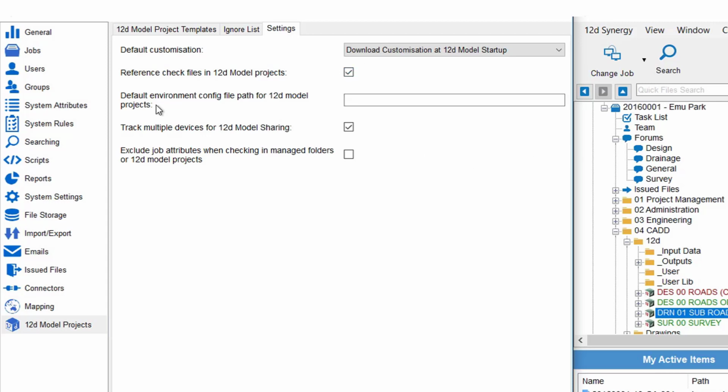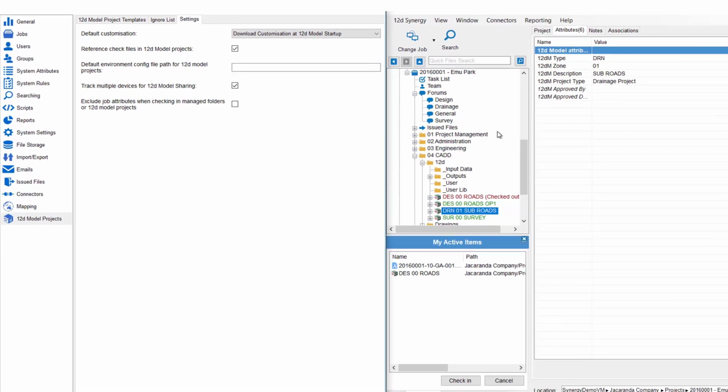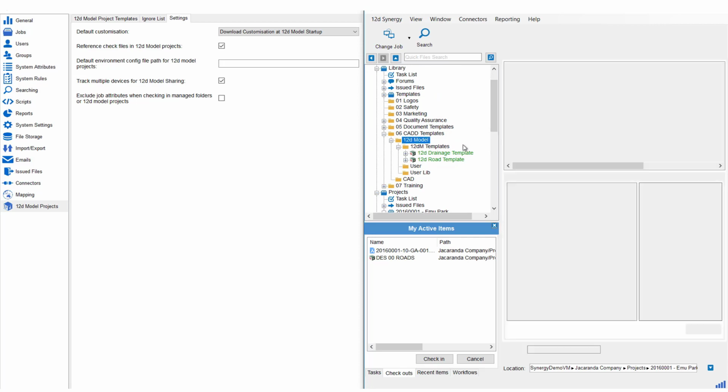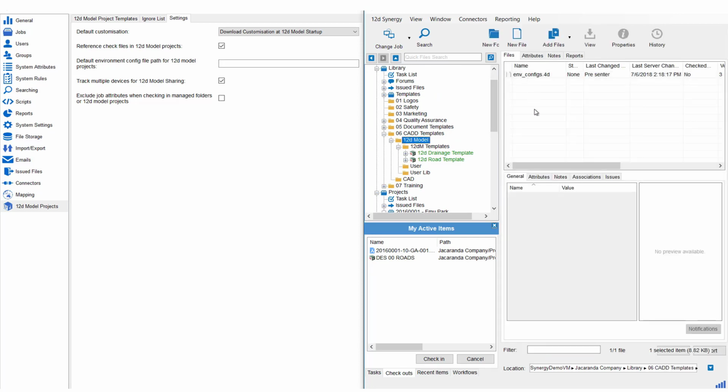Default environment config file path for 12D model projects. This helps reduce browsing to find your env-config.4d file all the time, and you simply just copy and paste the path and file name into there. So for example, you can browse to your library area, wherever that file may exist. There's mine. You can copy and paste this path.